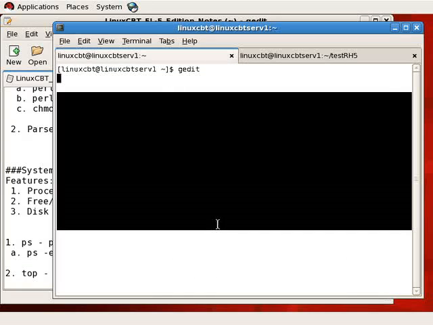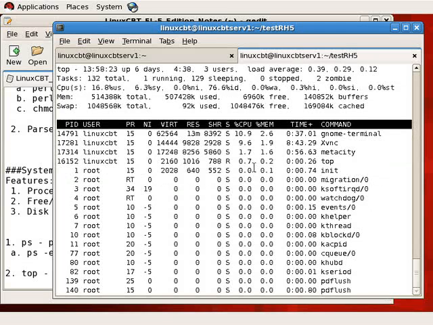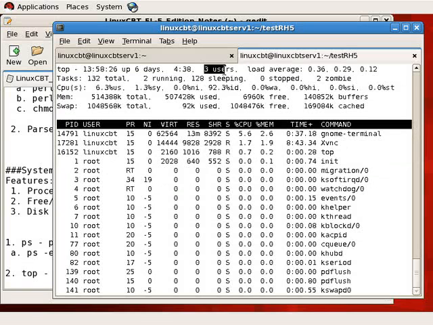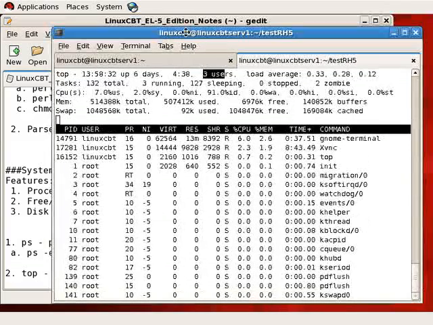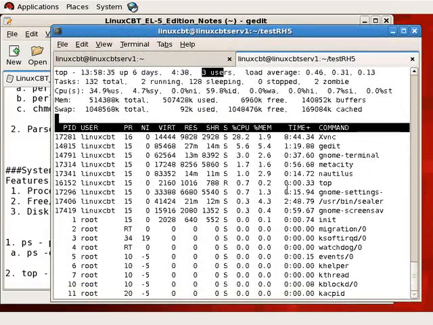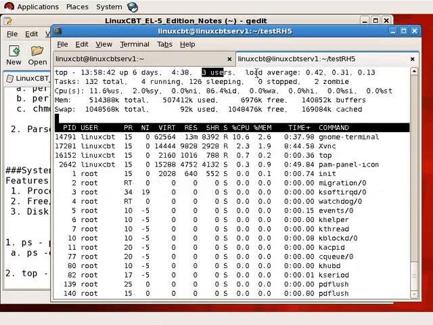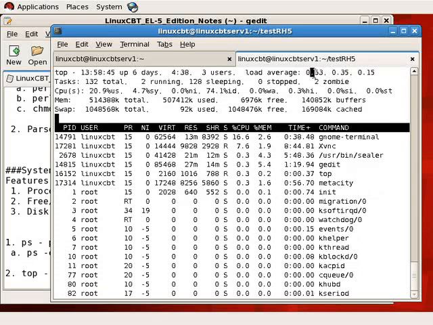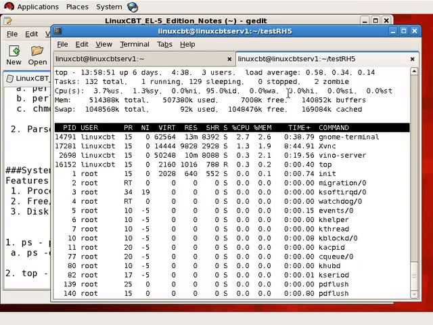For each TTY that's open, such as sudo terminal 1, sudo terminal 2, as well as any other connected users, they'll be represented as users. So 3 users means that there are 3 connected sessions, 2 shells in this GNOME terminal window, as well as the X window session altogether. So 3 users are connected. There's a load average returned for 1, 5, and 15 minutes. Low numbers beneath 1 are usually good, which indicates that the system is currently not in heavy use.